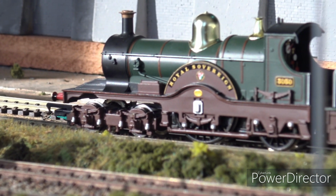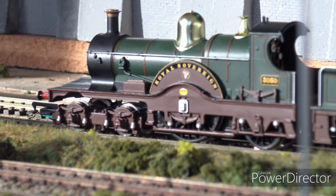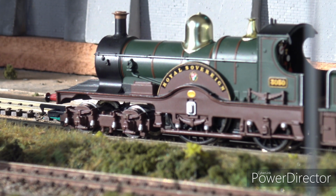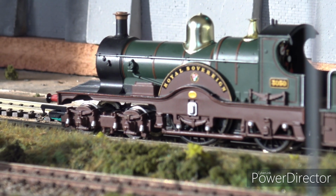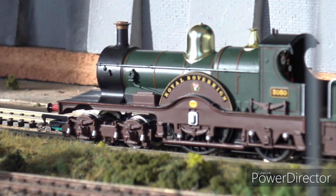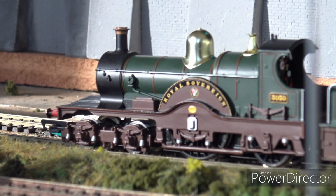Not my sort of loco, but it's nice to get it going again. I don't feel 100% about it because it's not going particularly well. I do know what the problem is because I've met it before, and on the diesels like the Bachmann 40 that I repaired, I changed the wheels and that solved the problem. She behaved in a very similar way to this loco. New wheels, problem solved.